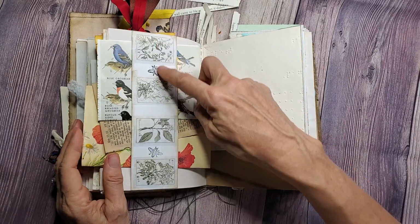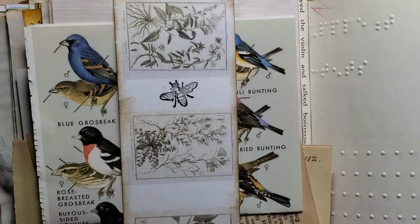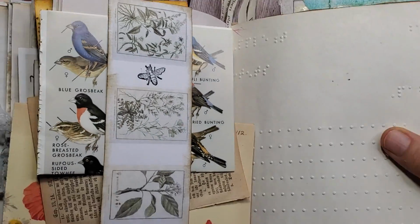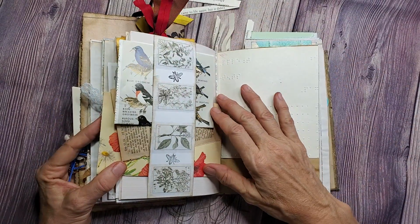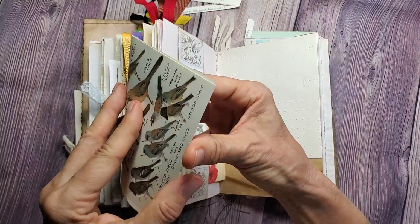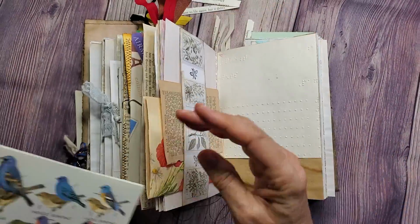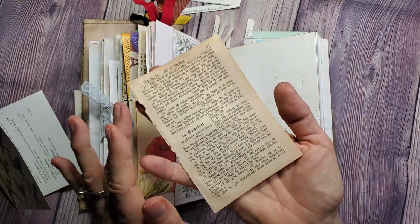There was a strip of pictures, and instead of cutting them out individually, I just cut them out all in one strip, and you can use these easily for belly bands or for down the side of a page if you want to decorate the edge of a page. And then I just tucked in some fun things like a page from a field guide. It has all the pretty images on one side and some information on the other about what you might find in there. And you could put anything of your choice in here, pictures, photos, poems, quotes, whatever you like.